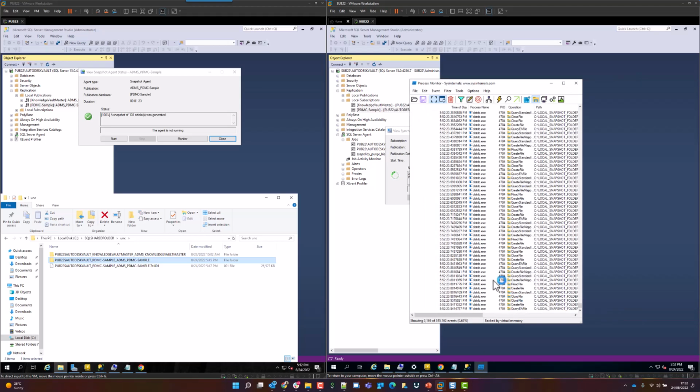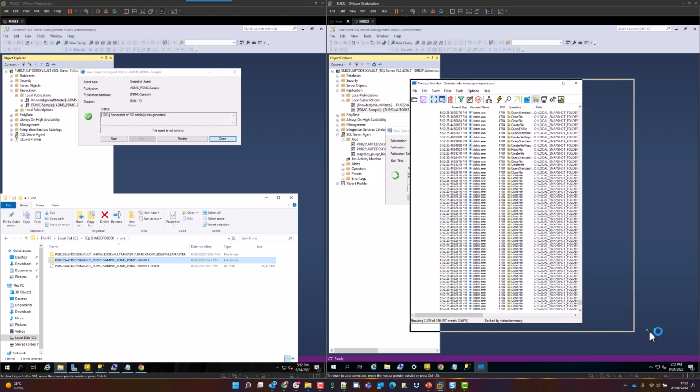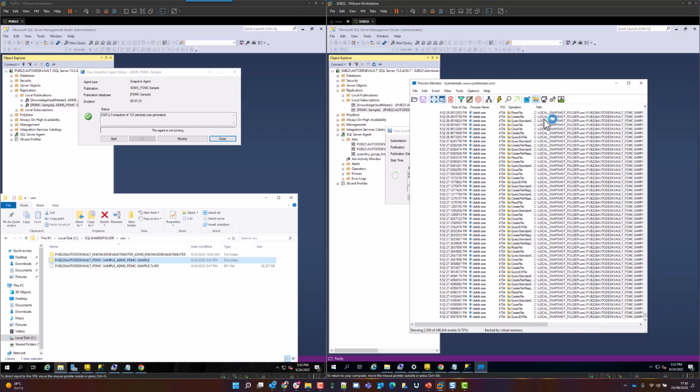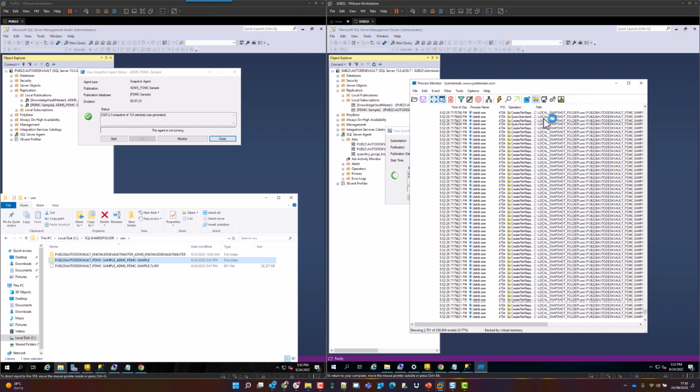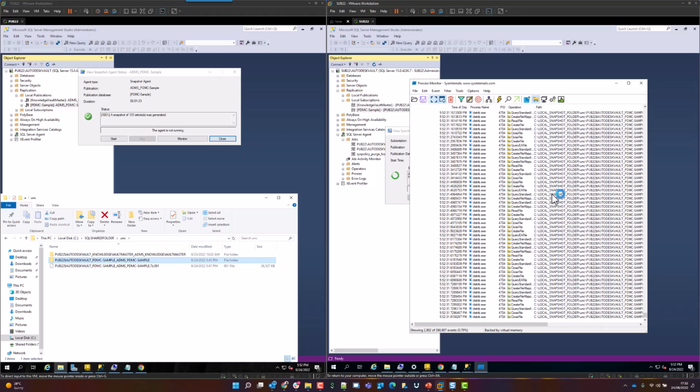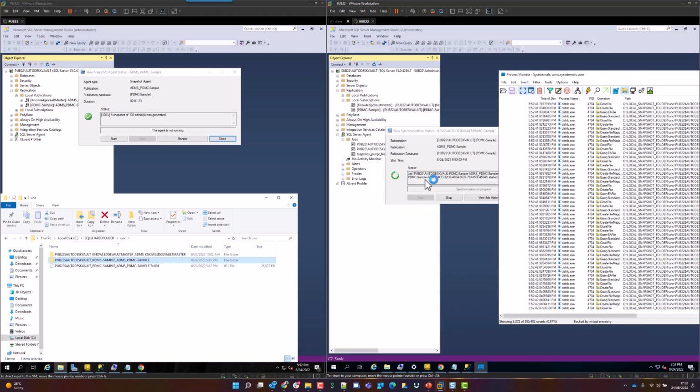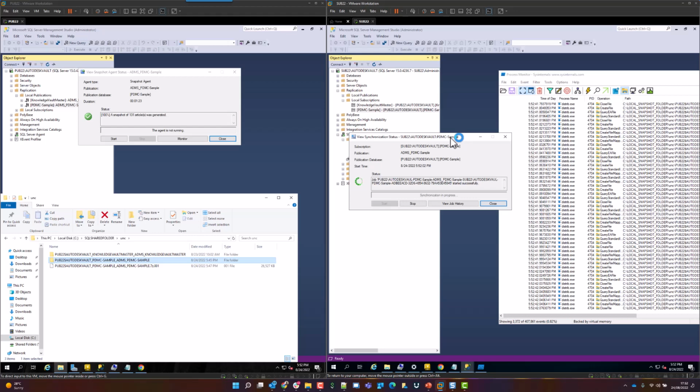Yes, it is, because Process Monitor is now showing that the local snapshot folder is being accessed by distrib.exe. So that's all great. When it stops, we should have a message here saying something along the lines of the job succeeded. At that point, we should be able to enable the database on the ADMS console.